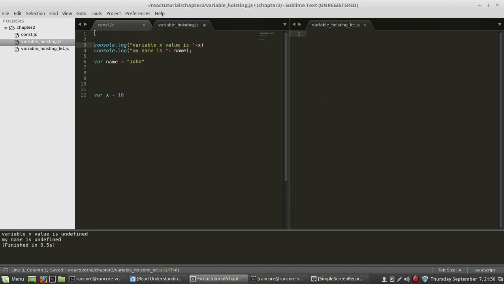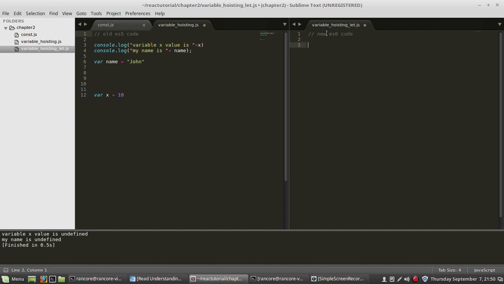I can comment this: old ES5 code, and this is new ES6 code.